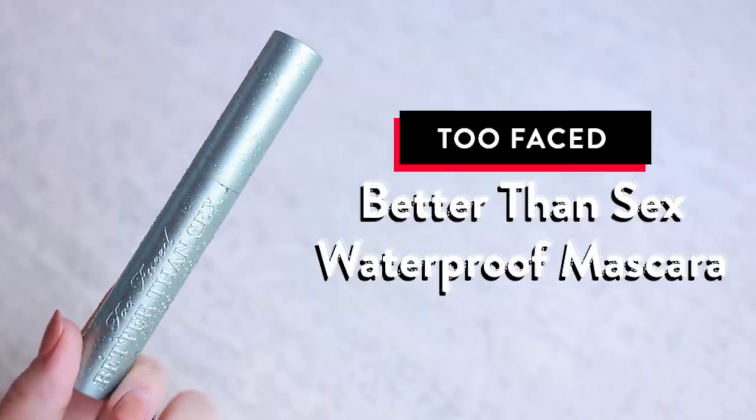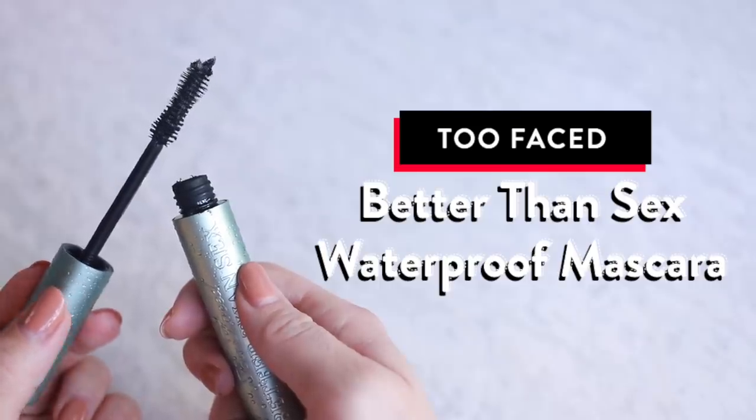The mascara that I just can't stay away from is the Too Faced Better Than Sex Waterproof Mascara. This stuff is just like a little eyelash miracle in a bottle — it thickens, elongates. It can get a little bit goopy sometimes, but you just have to work with it and be careful there's not too much product on the brush. Once you get used to using this product, you're not going to want to stray away from it. This is just everything you would ever want in a mascara. The regular formula is great as well, but I get watery eyes and I'm a crier, so I tend to stick to the waterproof formula.